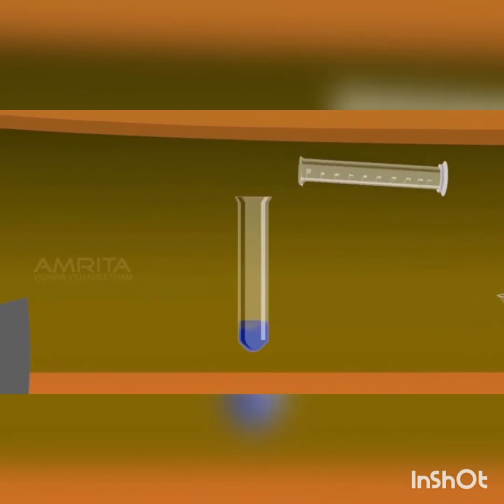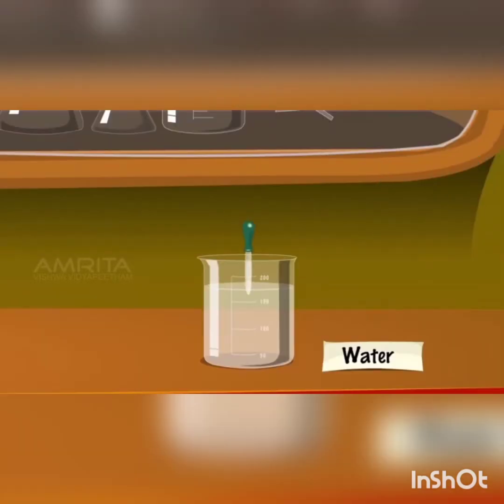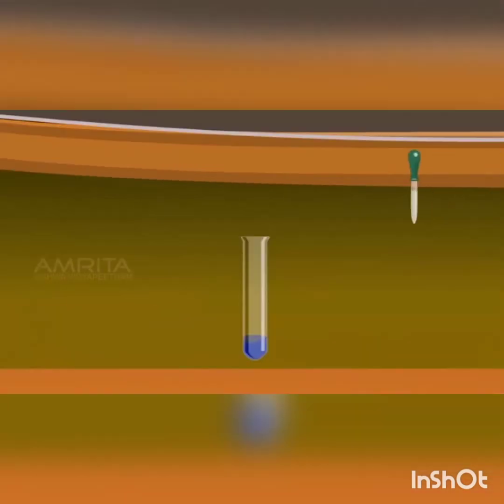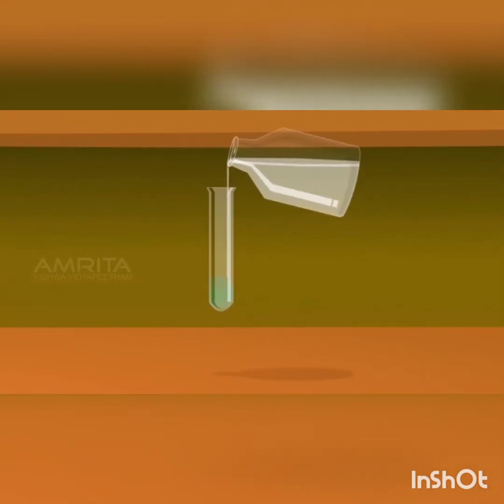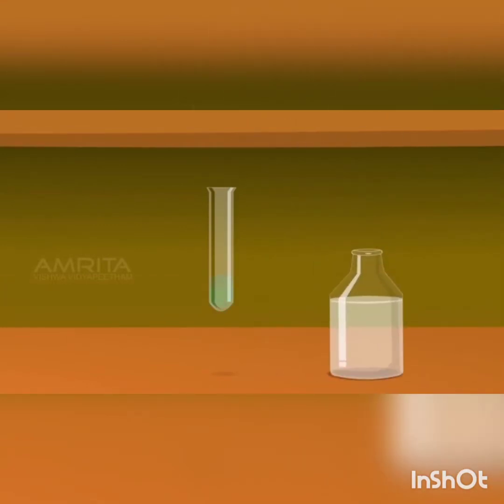Phenol on reaction with sodium nitrite in the presence of concentrated sulfuric acid gives a deep blue or green colored product. Add water to it carefully. The blue or green color changes to red or brown color on treatment with water due to the formation of indophenol. Add excess of sodium hydroxide solution to the test tube. The red color again changes to blue or green by the addition of a strong alkali due to the formation of indophenol anion.